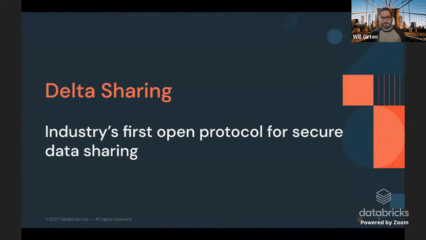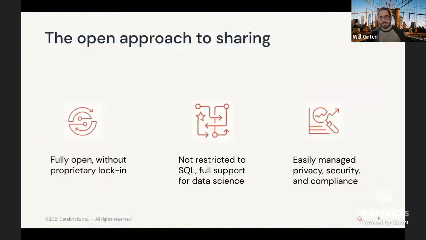So for those of you who are new to Delta Sharing on the webinar, I did want to take a step back and briefly go over what the Delta Sharing protocol is, what the main motivations behind it are, and get into how it works under the hood. So to begin with, Delta Sharing is actually the industry's first open protocol for securely sharing your data. And what that means is it's fully open. There's no risk of proprietary lock-in. It's not restricted to SQL, but it does support SQL. And if you're a Python developer, it also supports data science workloads as well.